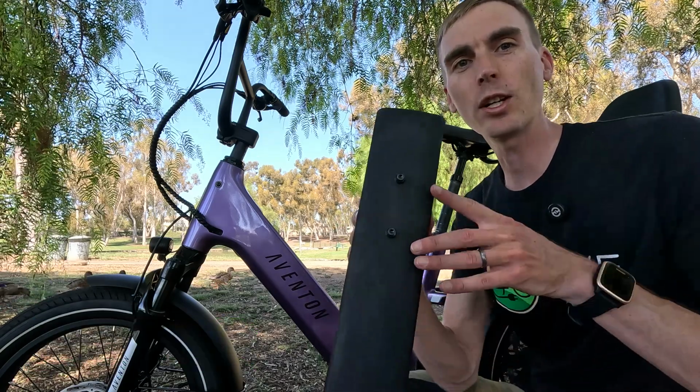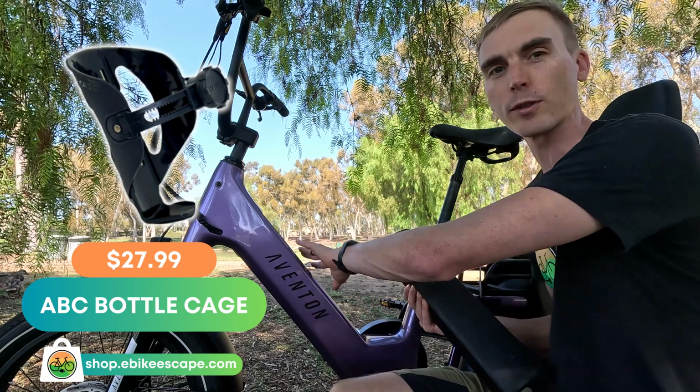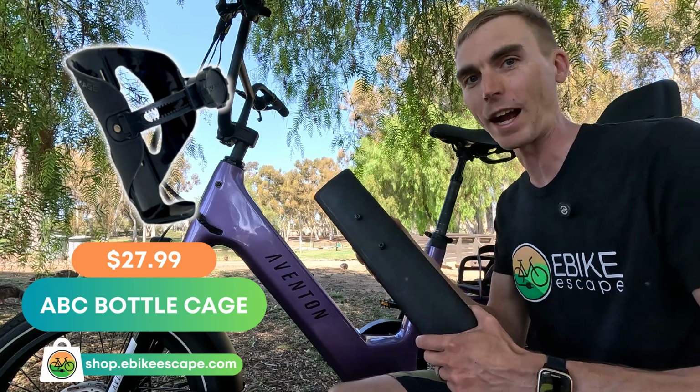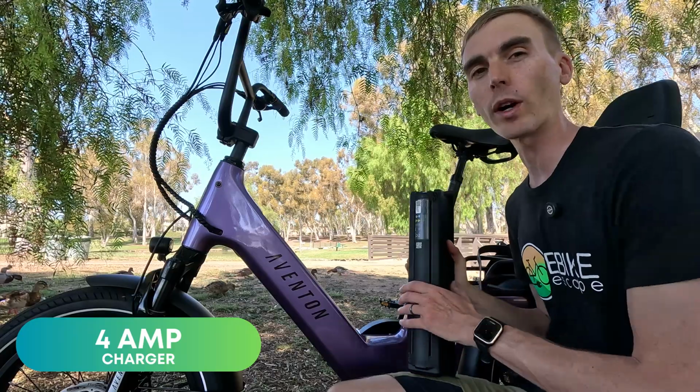And a handy addition, we have 2 bottle cage bosses on the battery, so you don't lose room for storage here. Though just keep in mind, whatever you do mount to here is going to be attached to your battery. There's an indicator button on the end, and the bike comes with a 4 amp charger, so around 5 hours to charge it from empty.